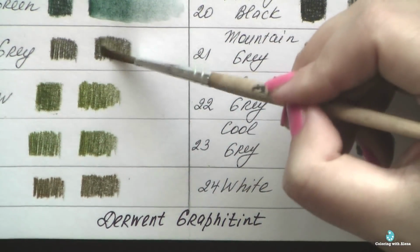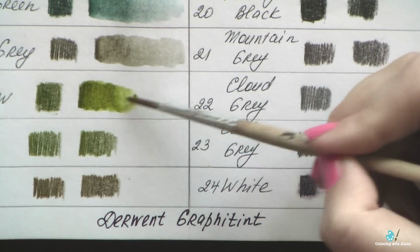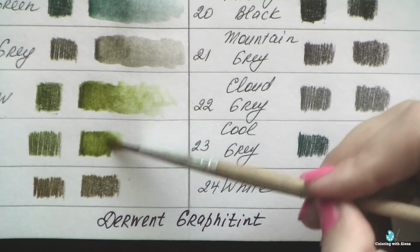I would say that it's a perfect set to color fall landscapes. That's why I decided to purchase it, maybe. I think so.